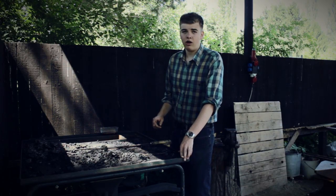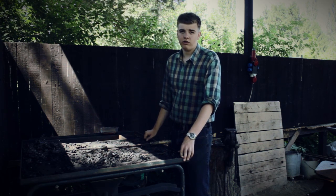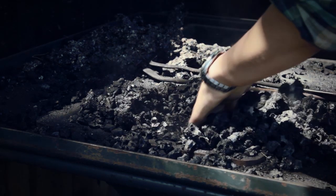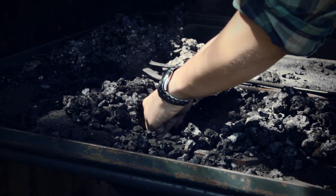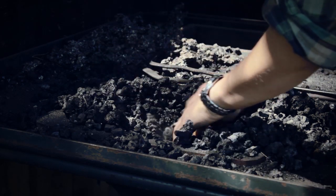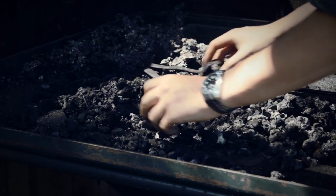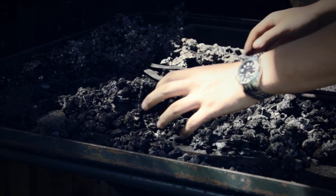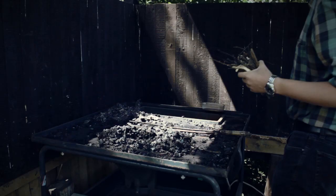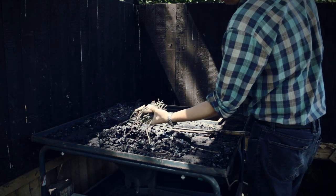Okay, before I show you how to make the drift, I'm going to show you my method of lighting my fire. First, you need to open up the coal and coke until you reach the tuyere or the clinker breaker. Make a hole and have your coal around it, or whatever fuel you're using. And now I take a bit of sticks and bark.